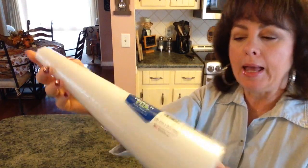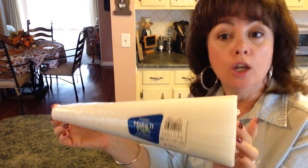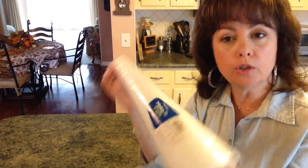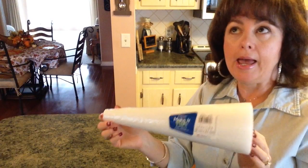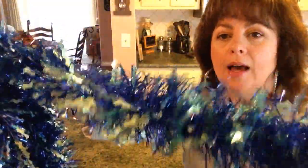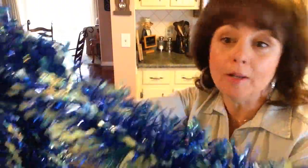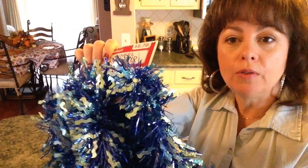What you're going to need is a cone — mine is 11.8 inches tall. You can make shorter ones; you can get the smaller ones at Dollar Tree, but I wanted a little bit taller than Dollar Tree or Walmart had, so I bought this at Hobby Lobby and I think it was like four dollars. Then you're going to need some of this beautiful tinsel garland that Walmart has. I love it — it just looks cold, and I do my decorating in blues and silvers and white for the most part. So I wanted to put this on the tree, and you're going to need a glue gun. It's that simple.